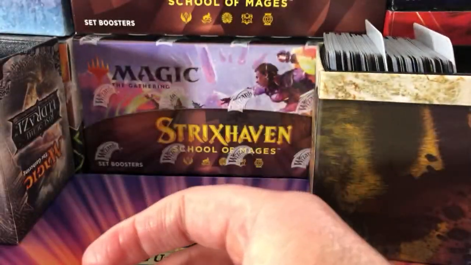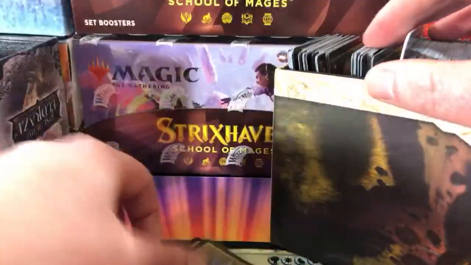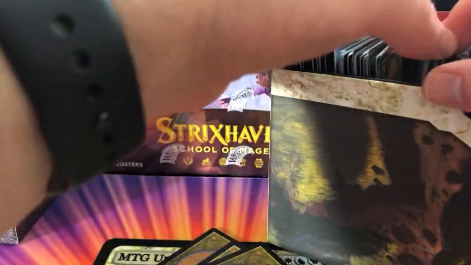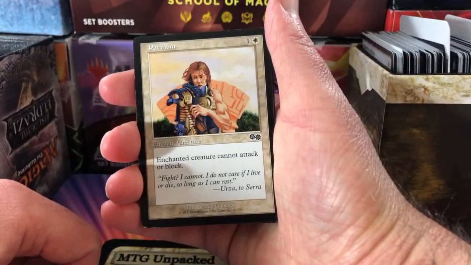Next up, we have Emmanuel S. Thank you for being a patron. Got a nice Corlash there. Okay, grab this one for Emmanuel. So check it out. What do we have?